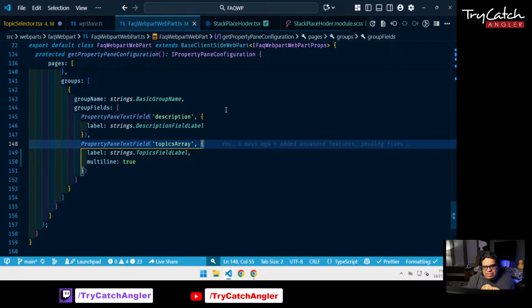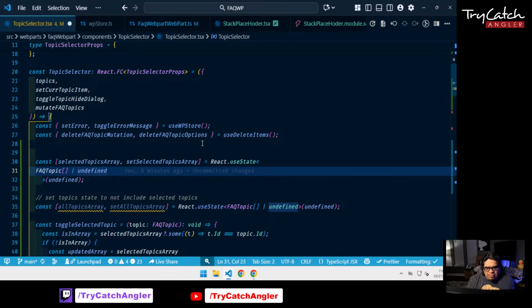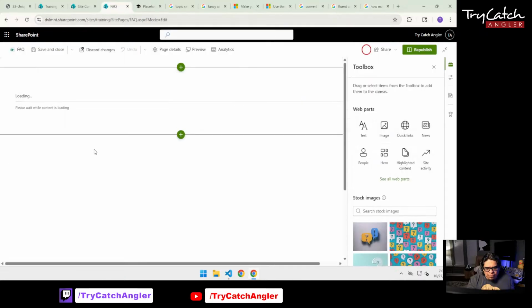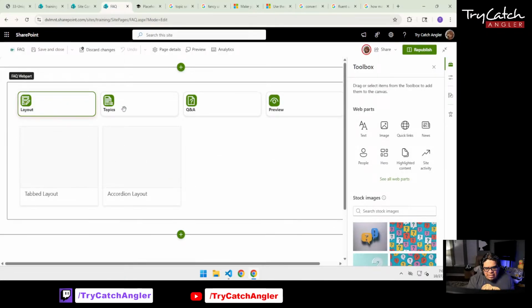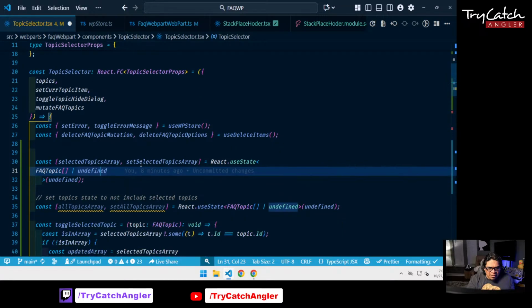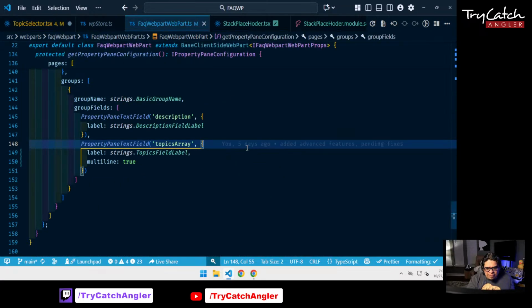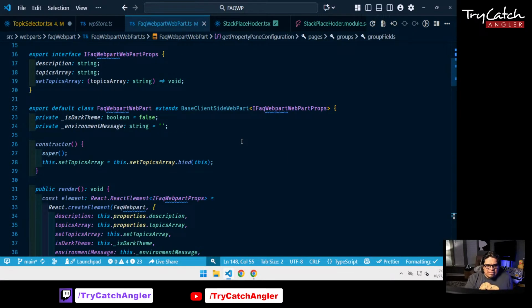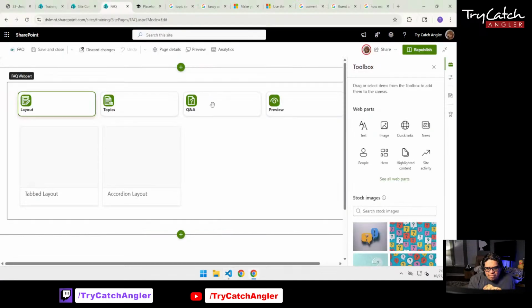The reason I'm thinking is because I was thinking that the settings should be where we have an object that handles the view, right? Because if you recall, we have a layout, and then we want to handle the topics array. So we should have something that handles that for us. And so let's go back to our web part. And the topics array should by default have a value.